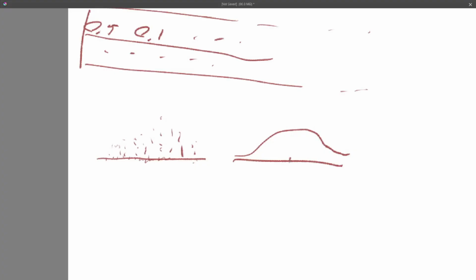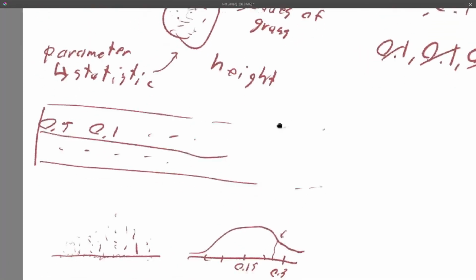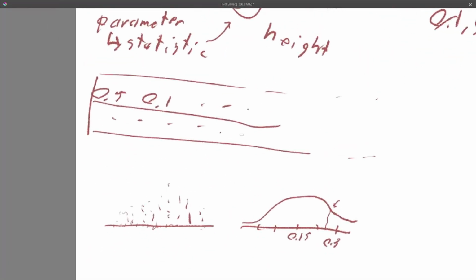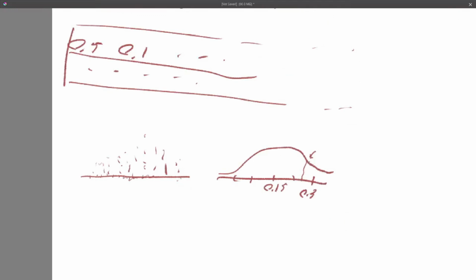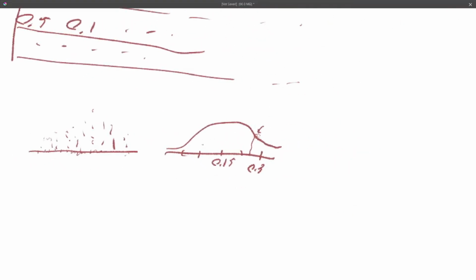Now at any point, say 0.15 is over there, and 0.3 or something. At any one value, we can go see how many dots, how many grass blades, are technically, statistically, above it. There could, by the nature of statistics, be not a single blade of grass that tall, but out of the entire range, there should be one, if that makes sense. Anyway, this is a histogram, and it stores data.